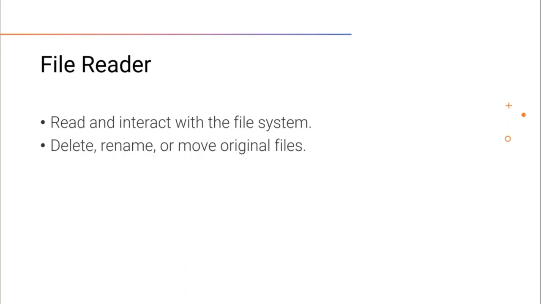After we get the files into our channel, the connector can run a few different options to delete the original files on the file system, rename them, or move them. This connector can be especially helpful if we have a client that hosts all of their files on an SFTP server. We can pull down the files and then move them to their archive folder while processing them in Mirth. So let's look at an example.